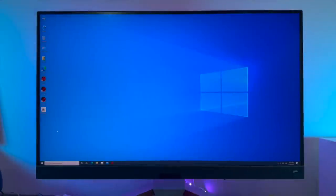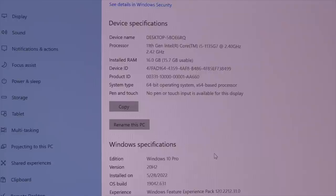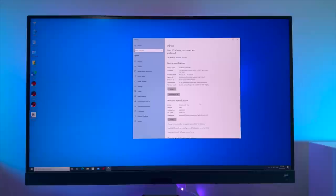Okay, so when you first power on, you'll be presented with Windows 10. So here is the Windows 10 desktop. I'll quickly go to properties and just show you some of the system information. 1135G7, you can see the clock speed, 16 gigs of RAM, 64-bit operating system, and that's Windows 10 Professional. So you should actually be able to do the free update to Windows 11.